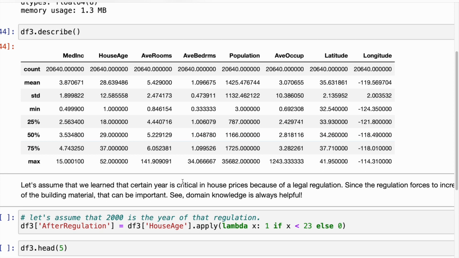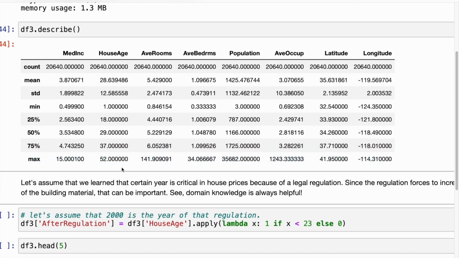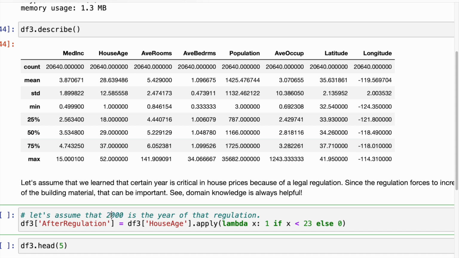So from our domain knowledge, we can say that age is generally an important feature, but also certain ages can be more important because let's assume that this deadline is 2000. If that house is older than 23 years old, that means it is built according to older regulations, right? But if it is 15 years old, yes, it is new, but it also represents the quality of the material. So that is another issue.